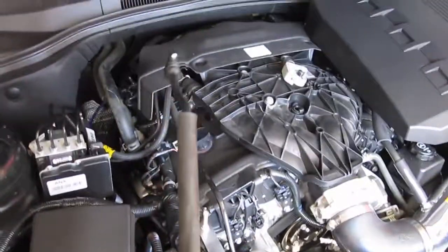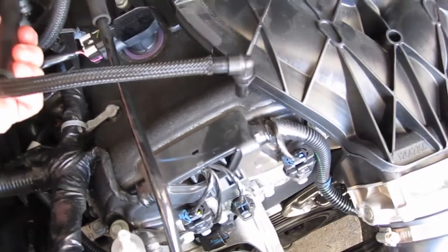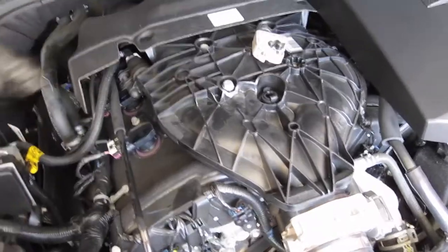So what I'm going to do is cut it on the long side, so this way I have a straight piece to run, and then I'm going to put this little piece back in and cut it probably about 2 inches off of it so I can get the new hose on there. So I'll be right back and I will show you what I did.